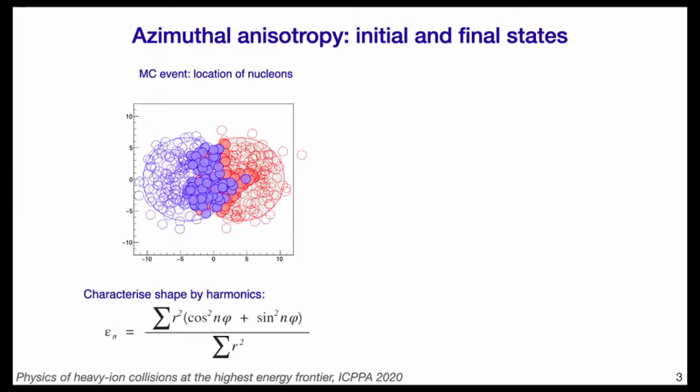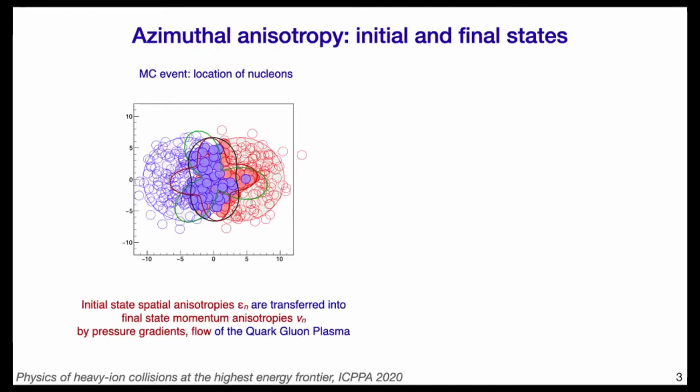And it turns out that the shape has many irregularities, and it means that while the dominant shape is an elliptic shape, there are also triangular and even quadrangular and higher order components which are sketched by these contours. So what you can do is take this density profile and make a Fourier transform to characterize the different shapes that are in there.